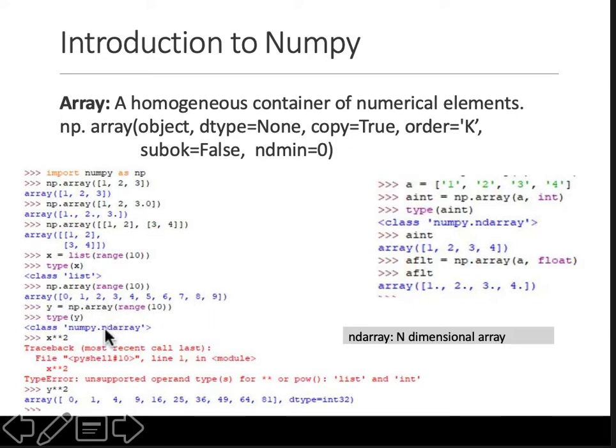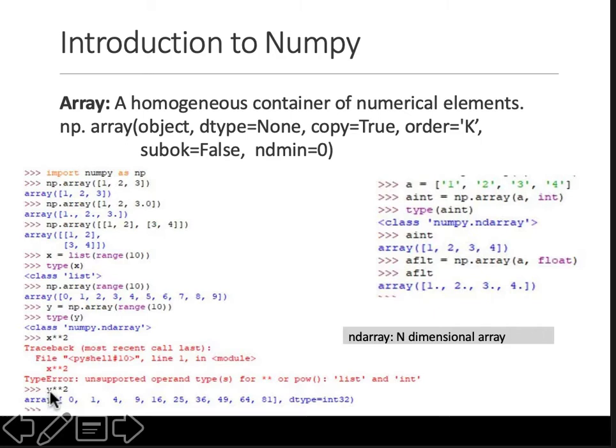Okay. Now comes the interesting or the main part, why we need NumPy. So look at this operation up here. What are we doing? x asterisk asterisk 2. If you remember, two asterisks means raised to the power. So x was a list of these members. If we give this command, what we are intending to do is get a square of each element, right? But since x was a list, we cannot do this. If you remember, for a list, if we want to do something like this, we have to write a for loop or a while loop, iterate over each member, and then square each member individually inside the loop, right?